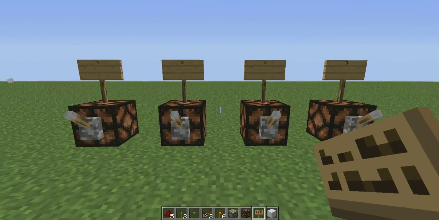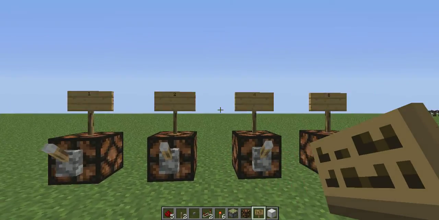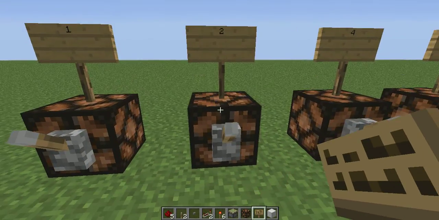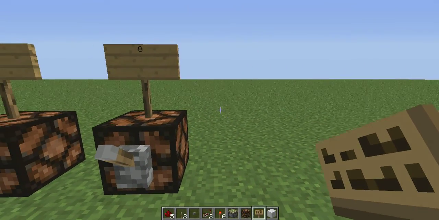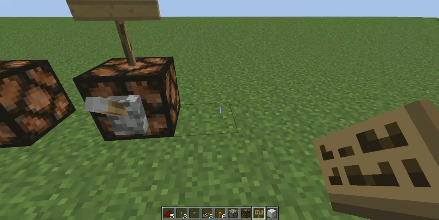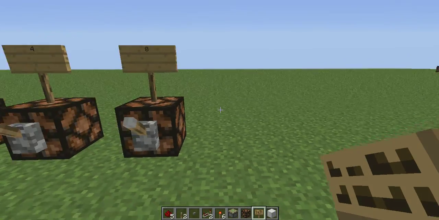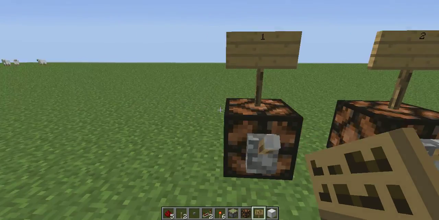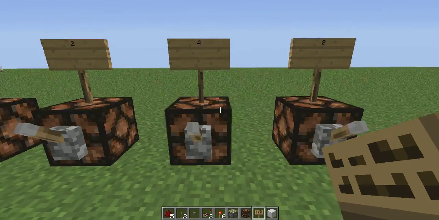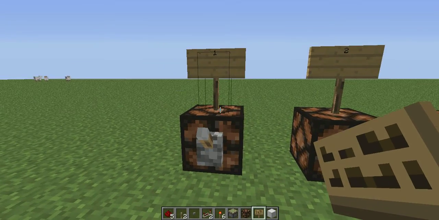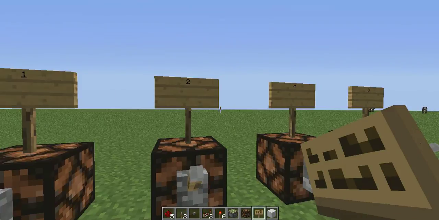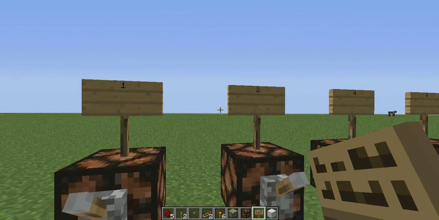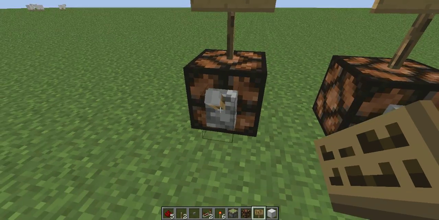So as you can see here, you've got 1, 2, 4 and 8, and these represent binary digits. Each digit represents a power of 2. So if you wanted the next one, you just double 8 to get 16, and the next one 32, and so on. And there are 4 digits, so this is 4-bit, which is the same amount of bits as what I've made. So if you wanted the decimal number 1, you'd do 1.